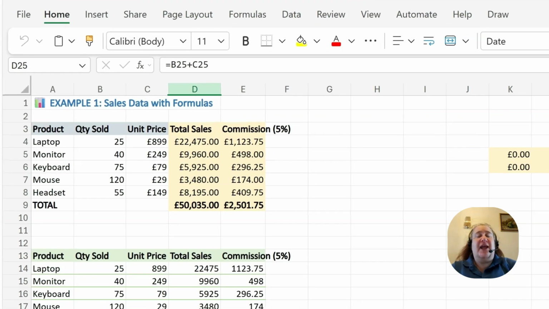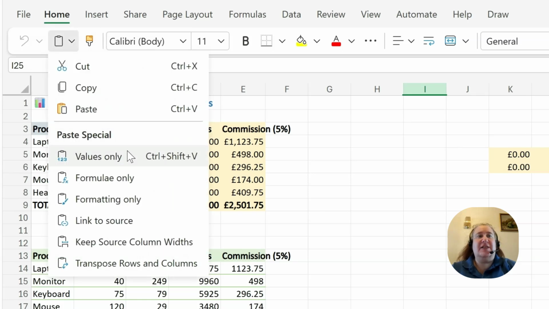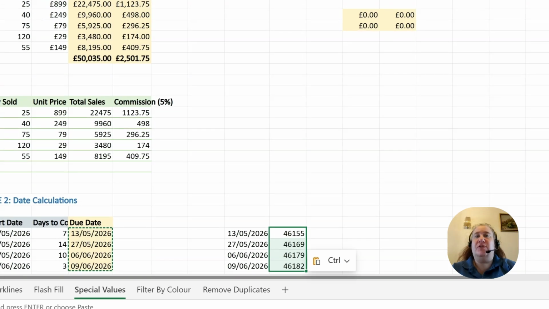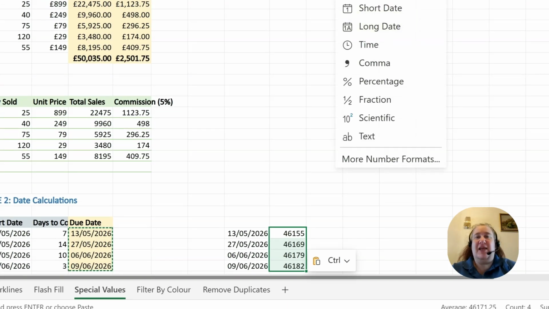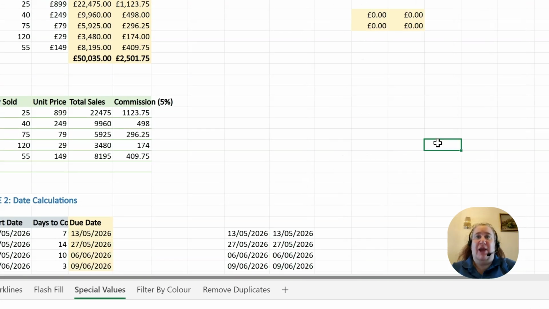And if you're wondering, can I still do this in Excel on the web? The answer is yes. The exact same command is here. So I've got Excel on the web displayed on the screen, whether you prefer the simplified toolbar as I've got. Let me just copy that again. And you can see I have got the paste clipboard and there is values only. So paste special values and it will do the exact same thing, whether you prefer using your mouse or you prefer your keyboard.